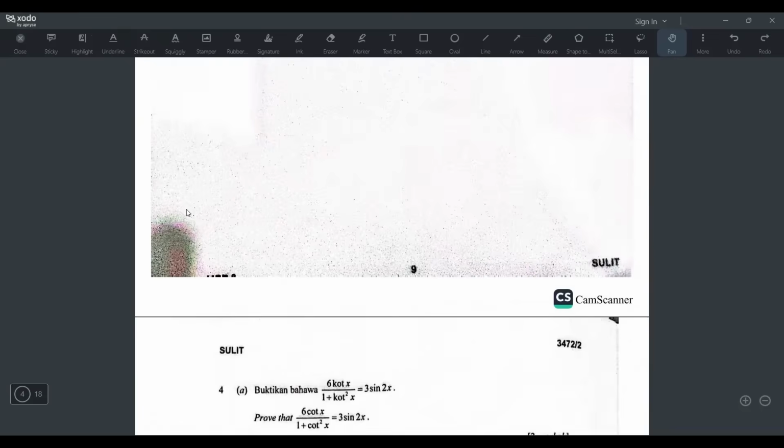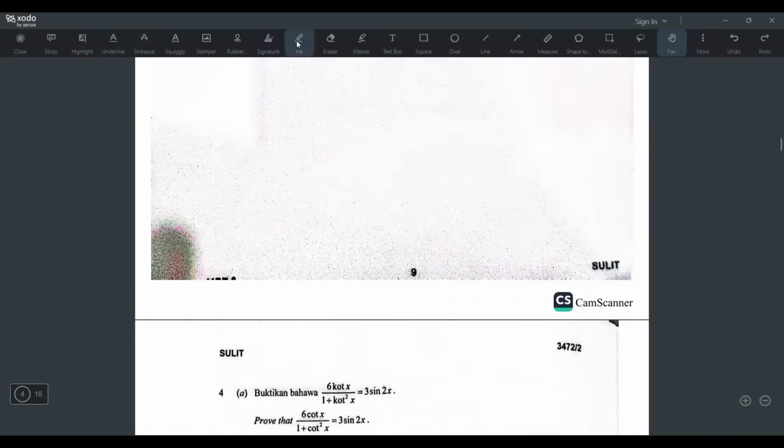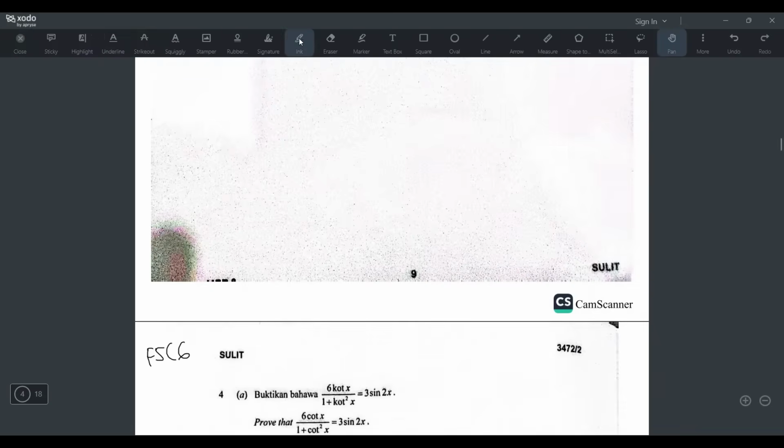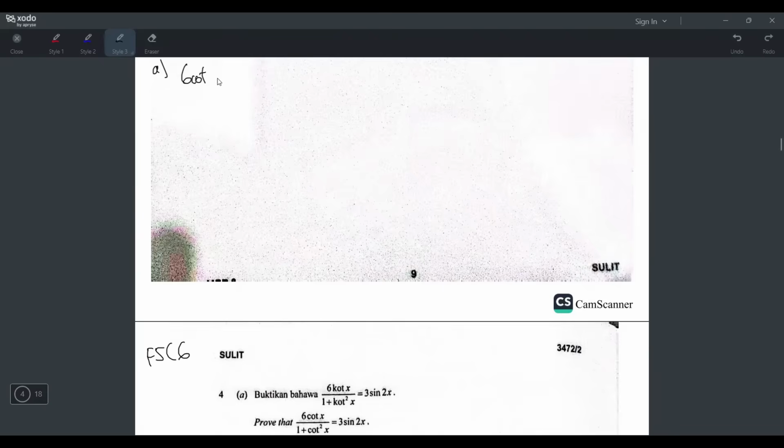Okay, number 4, I will do it up here. So what chapter is this? You see chord, you see sine. Yeah, you know it's from form 5 chapter 6 already, the trigonometric function. Okay, usually students don't like this kind of proving question. Yeah, that's what I noticed. Usually when students see proving, they will just give up. They will just say like, yeah, cannot do, very difficult, this, that. Okay, but that's just because you are not familiar with the formula. Okay, you're not familiar with the formula. That's why you think it's difficult. Okay, it's okay. I'll write down the question first.